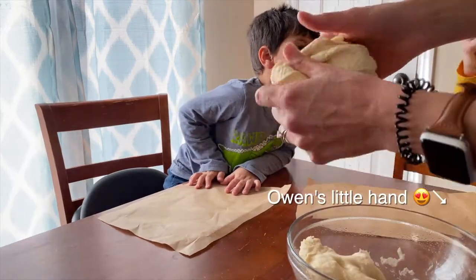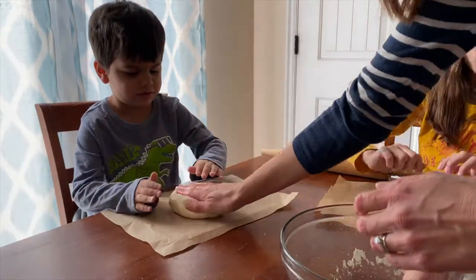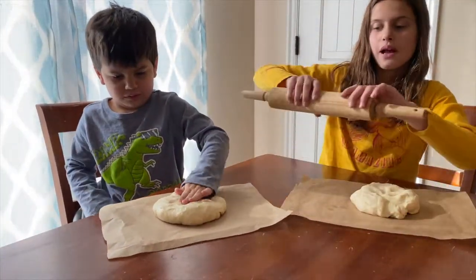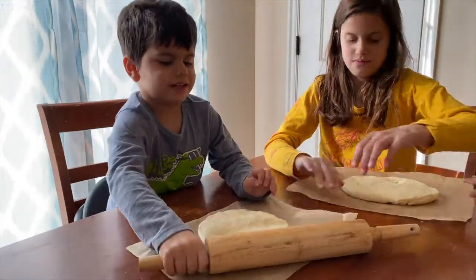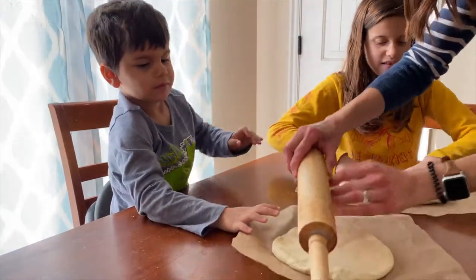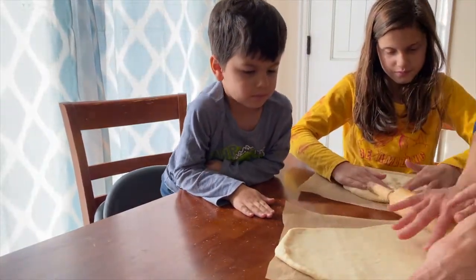Okay. We're gonna split this dough in half. Great. Half for Lydia and half for you. We just make a little ball. Okay, you guys, we're gonna use the rolling pin to roll it out. You can also use your hands. Alright, look, this is looking good, Bubba. Let's do it this way a little bit. So the nice thing about this dough is it rolls out really easily.